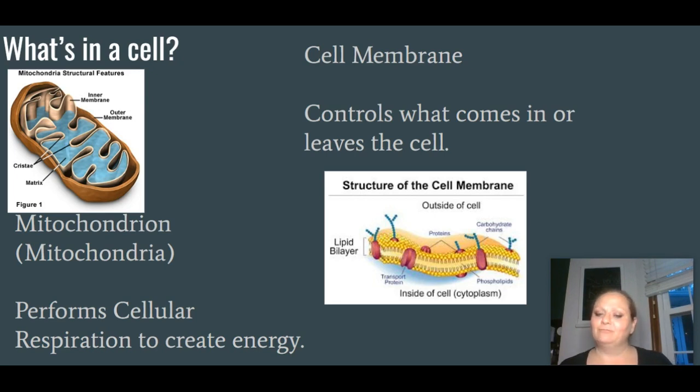Cell membrane is going to work like a bouncer at a club. It's going to control what comes into the cell and what leaves the cell. I want you to pay close attention to this particular model of the cell membrane. As you look at it, you can see that it has two layers of what almost look like little pins, with their little tails together.